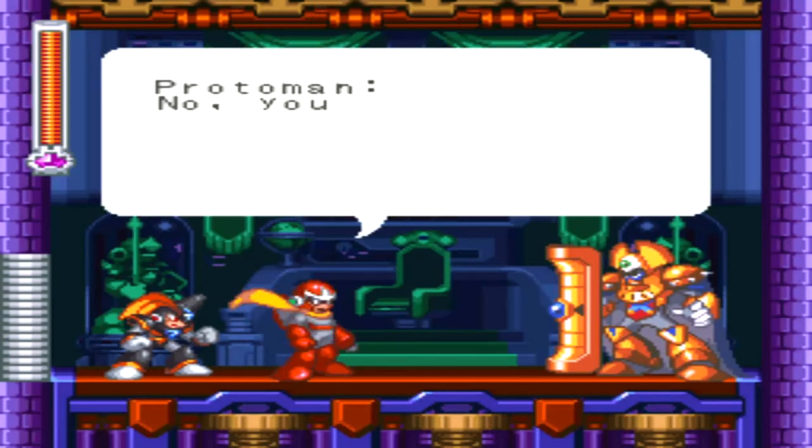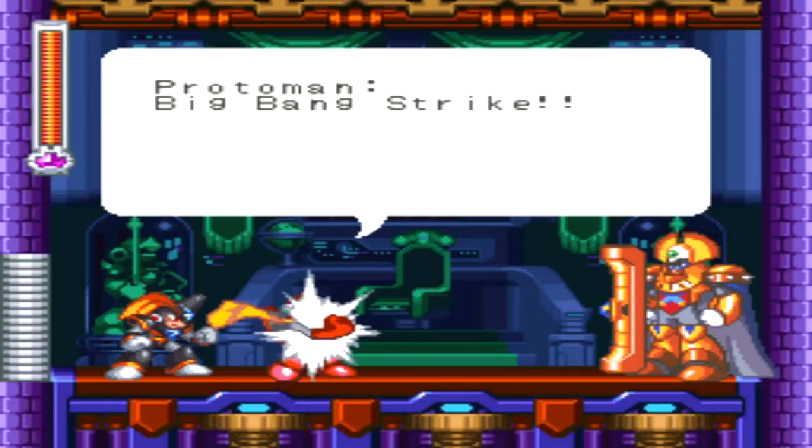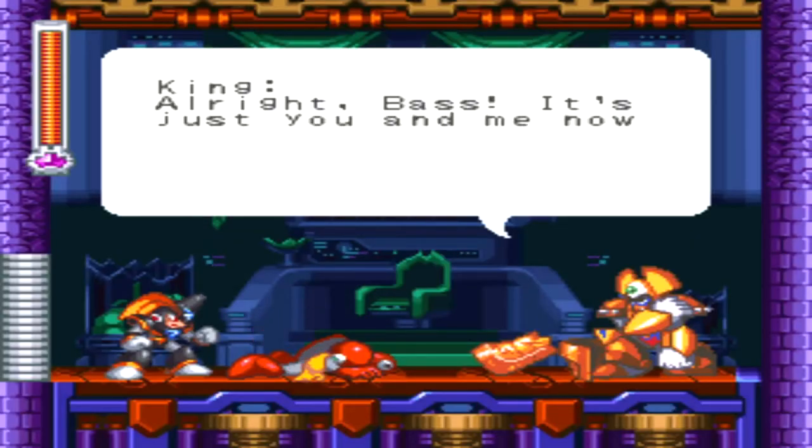And after that, oh, look who it is. Proto Man shows up and gets ready to use a Big Bang attack. Is it Vegeta? Oh wait, no, Big Bang Strike. I'm sorry. So after that's over, Proto Man falls to the floor, asleep as always. Another game where someone's tired.